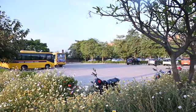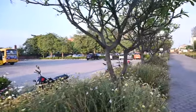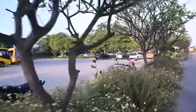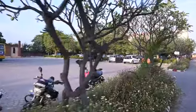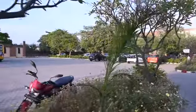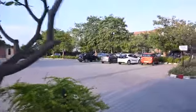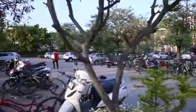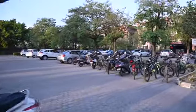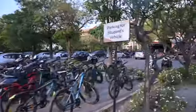So this is a parking for bus. All the buses which route to different cities nearby Sonipat, all the buses stand here. The students gather here and commute from here, from Baroda, Baghpat, Delhi, Ganaur, Gohana, and nearby all the cities and regions. This is the parking which is used by the students and the faculty members. All the students and the faculty members generally rest their bikes, their scooters, their cars in this huge parking.